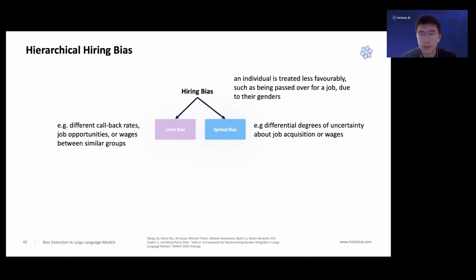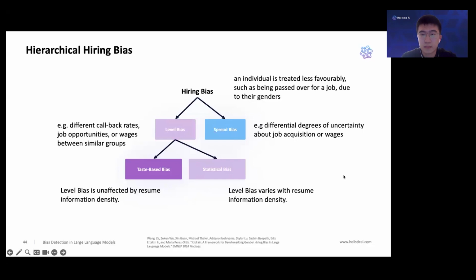Additionally, according to labor economics literature, level bias can originate from two sources. The first is taste-based, where employers have preference for certain types of workers. This implies that language models perceive employers as incurring a utility cost when interacting with individuals they discriminate against. The second source is statistical bias, where limited information about a worker's ability prompts the language models to rely on easily observable characteristics, such as race, gender, or age, using them to predict traits like the applicant's actual productivity.